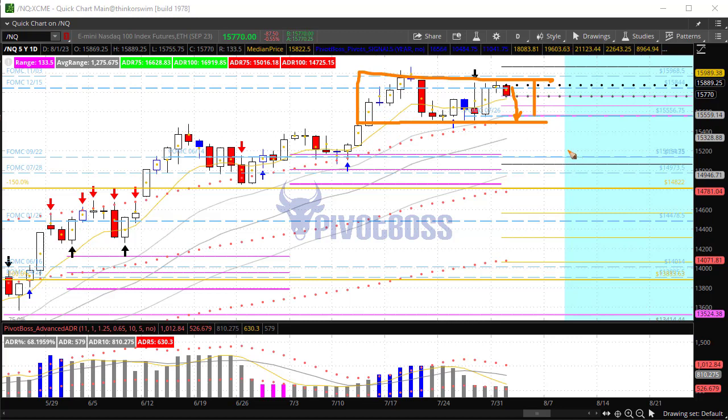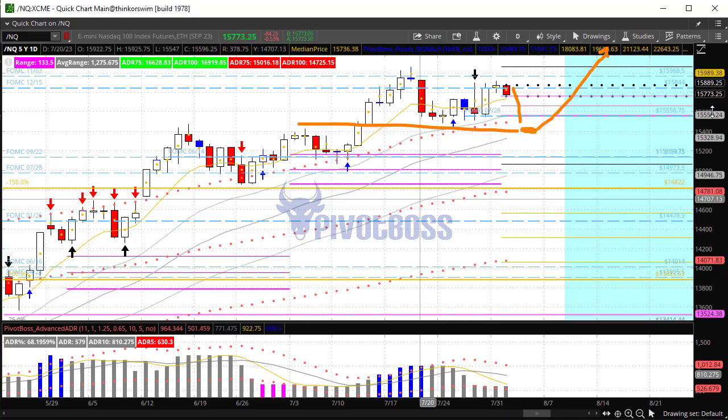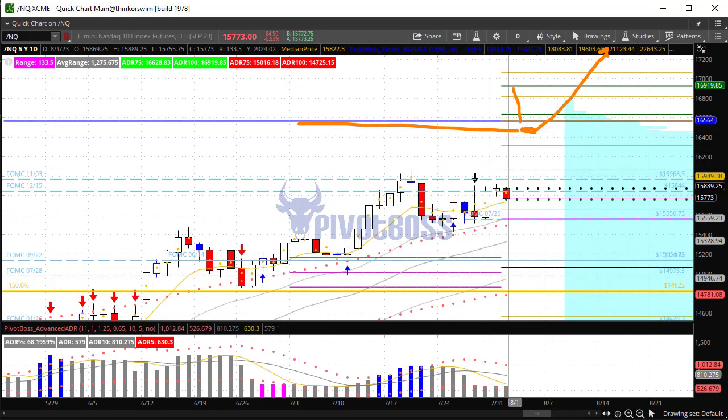Now that's what we've seen lately. Anytime we've sold off on a one-day or multi-day basis, it's kind of been within range. It hasn't been to new lows. It's been within range, and after that, you've seen a reversal right back up. So we'll see how this develops here. Again, we could be looking at more weakness back toward 15,500, 15,550 to begin the week. But even a pullback of that magnitude, say we drop as deep as 15,400, that could still open up an opportunity for a trap and reverse back to the upside, perhaps back toward the previous year's high.